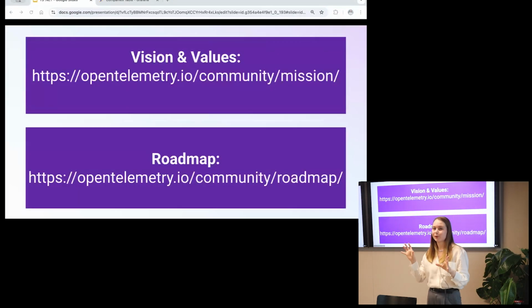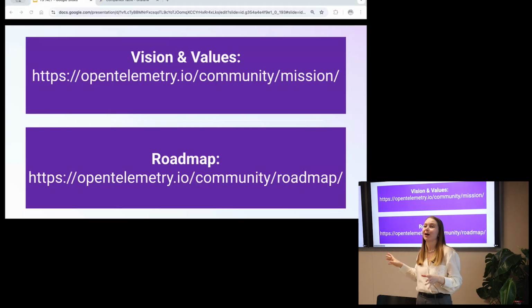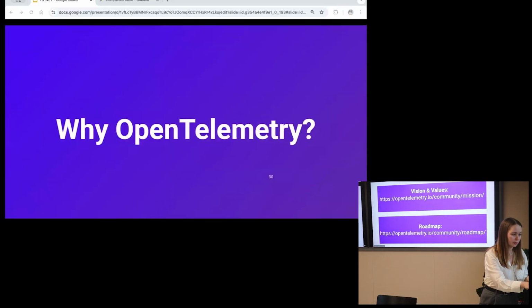If you go to the OpenTelemetry website, they do have a vision and values, and they do have a roadmap. It's all very clear. And because the vision and roadmap are so clearly defined, so many people and so many vendors are interested in developing OpenTelemetry as a whole.